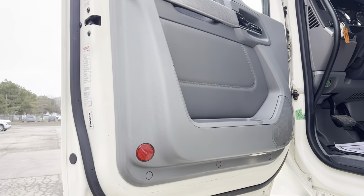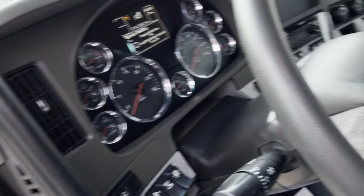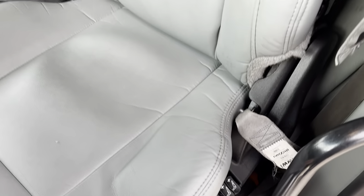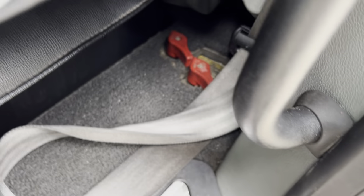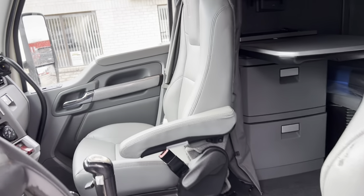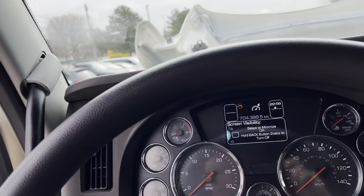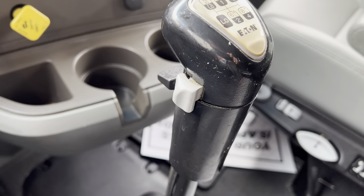Let's go inside. We've got the Vantage interior, which is the mid-level — not the VIT, but we still have some nice upholstered stitching. We've got power locks, mirrors, and windows. We've got a very good upholstery seat — I'm not convinced it's leather; in fact, I'm sure it's not because we can see cloth sticking through — but we do have the multi-adjustable seat and also a battery kill switch. We've also got an 18-speed manual — I may have said 13-speed earlier, but this is an 18.